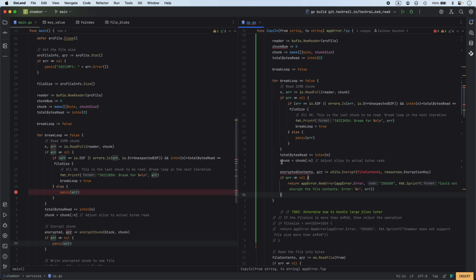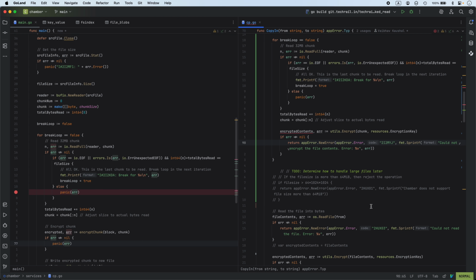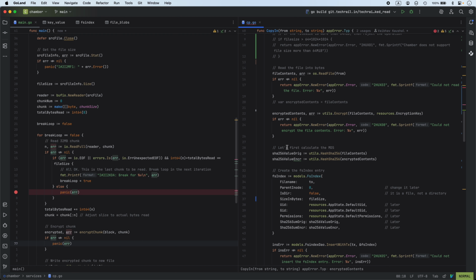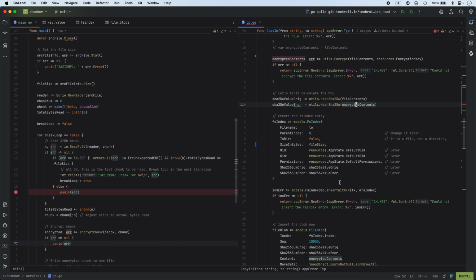In this case, it would be the chunk, right? And let me update this. We have got encrypted contents. Let's first calculate the MD5 for the encrypted contents.